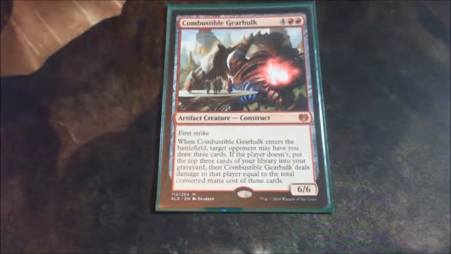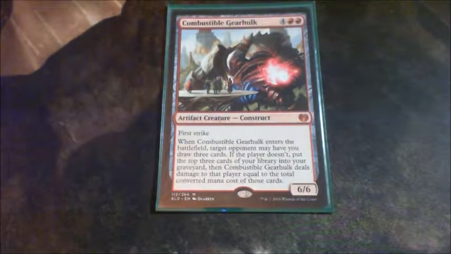Combustible Gear Hulk is really nice with the Goblin Welder. It's one of my favorite targets other than the Memory Jar. With top curve going up to 12, the highest casting creature is that betrays. We do run that.